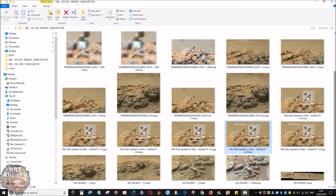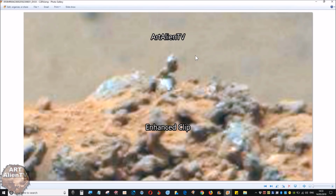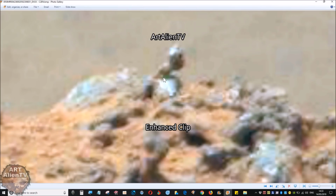Okay, let me show you just that clip on its own. It's going to load up. There we are. This is slightly further back, and actually it looks slightly sharper from this distance, because if you get in too close, it kind of breaks up a bit. Okay, let's go a little bit closer. There we are. Pretty good detail, mainly because it's a well lit picture, and like I said, there's not very much behind it, so we got good detail and kind of shape here to be seen, so you can see that pretty clearly. Okay, there we are.